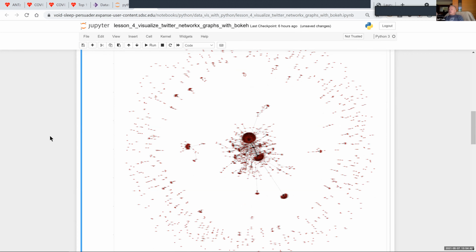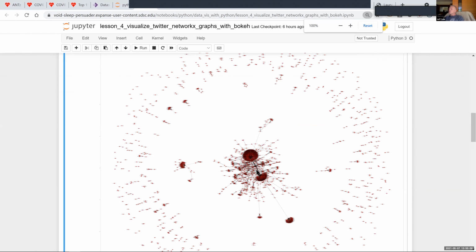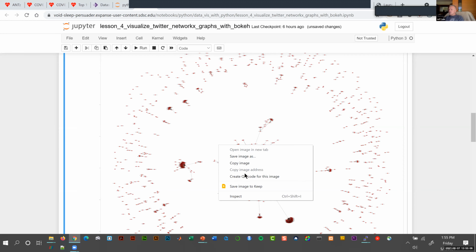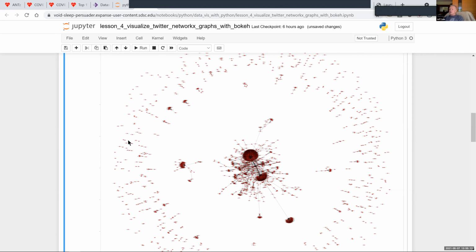So this example is a visualization that NetworkX does. It's a built-in visualization capability that comes with NetworkX. And I think I'm just going to try control scrolling so we can, oh no, that's right, control scrolling is not going to work here. And it doesn't let me open the image in a new tab. So I'm going to download this and open it. I meant to have it open earlier.